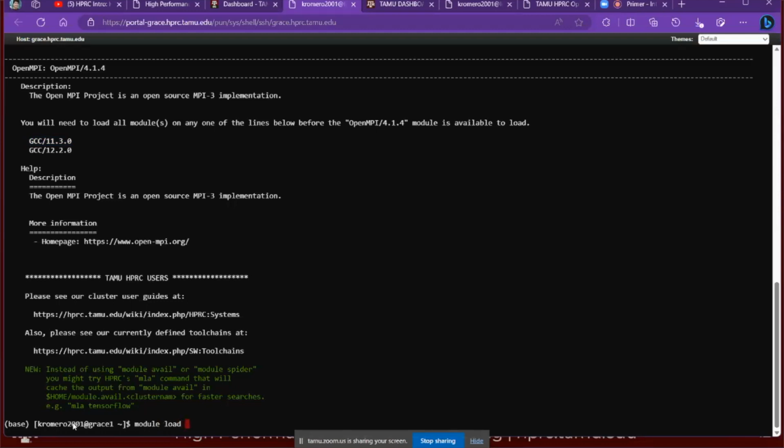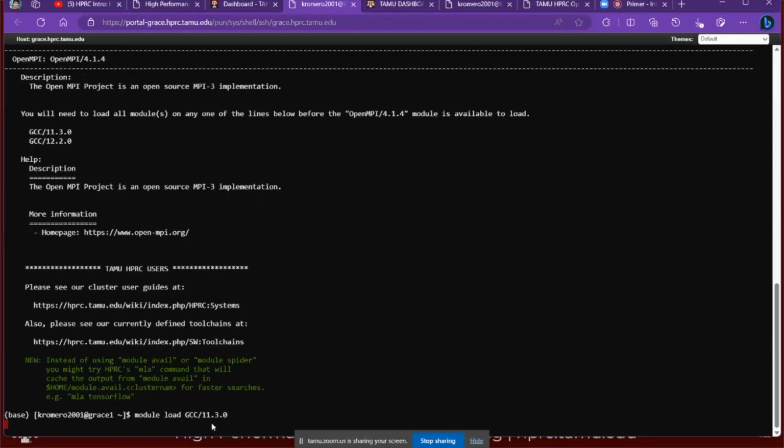I do module load, and I can just copy and paste this one line right here. I can use either line. Depending on what other software you use, you might prefer the 12.2 version instead of 11.3. Again, if you're unsure, the HPRC help desk will be more than happy to help you figure out and resolve those issues.